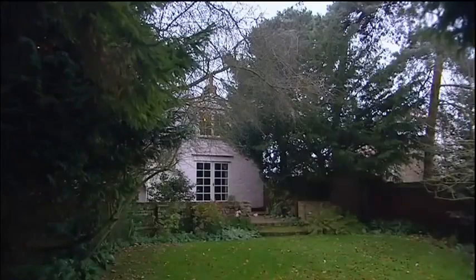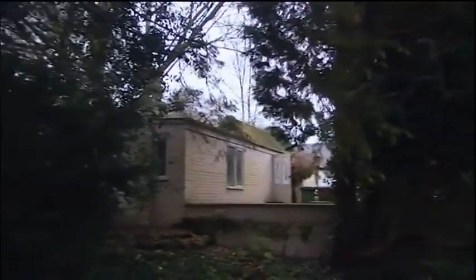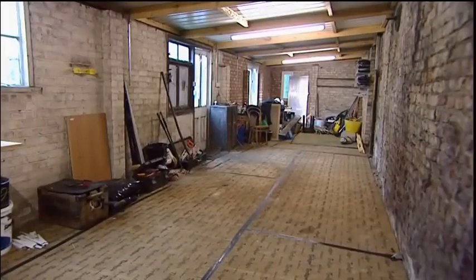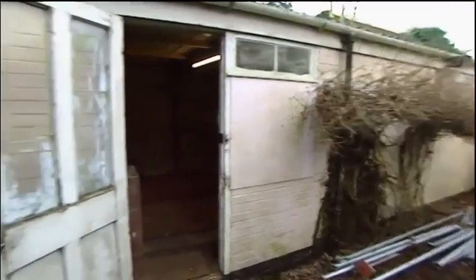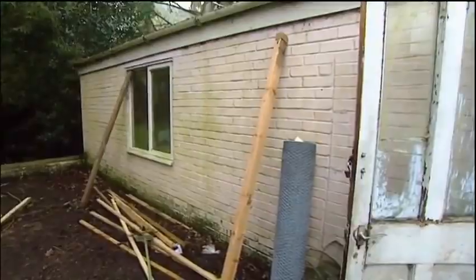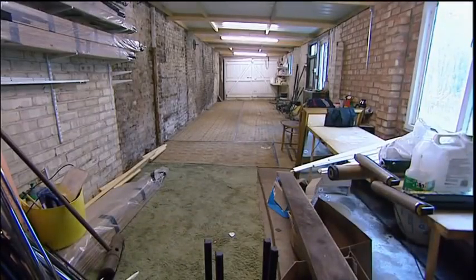With Jackie and Vaughan on side, I'm hoping they'll stay open-minded about my next idea, which I think is a no-brainer. I really strongly think that the back part of the garage you should convert into a home office, or it can be a granny flat or an au pair's flat, or a cottage that you rent out. It can have all of these different uses, and that is going to add a tremendous amount of value above everything else onto this house. Yes, I saw that as a workshop-type studio, but a bedroom's not a bad idea. I never thought about getting a bedroom on the outside, we need another bedroom. I think it's flexible space that you're looking for there. That's how I feel about it.